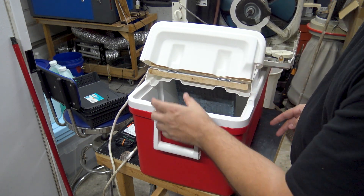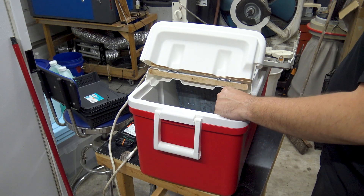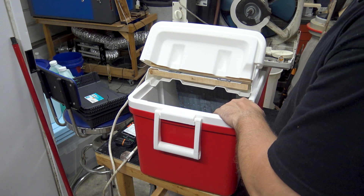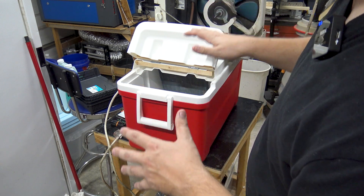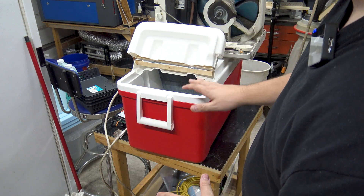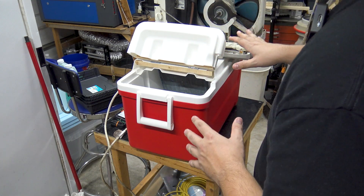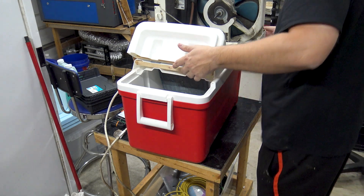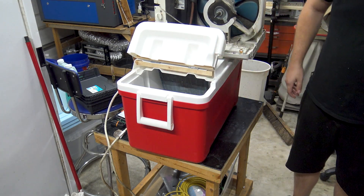There are a couple spots that'll be really good — they'll be nice and thin so I can put my fittings through and that should be nice and watertight. Let me do some experimenting. I think really what I should do is just take the top off, set it to the side, and kind of work in this without the top on. That's easier said than done, but it is possible — I already did it once, not on camera, but it is possible.